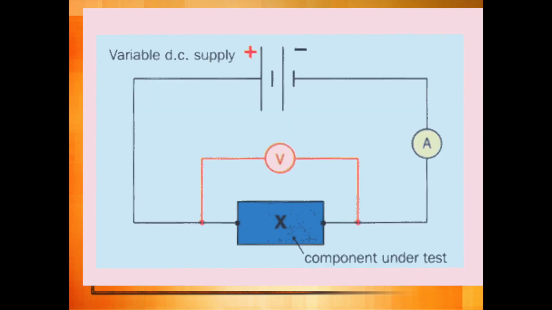So lastly, if we look at this schematic of an ammeter and a voltmeter that's being used in the circuit, you can see that the ammeter is in series with the rest of the circuit. That allows the current to pass through it, and the resistance on that ammeter is incredibly low, so it doesn't affect the way that the current behaves within the circuit. And then the voltmeter is connected in parallel. It's taking the voltage drop across component X there, and the voltmeter has a really high resistance, so current isn't splitting to go along there, just a tiny, tiny amount ends up doing that, and it doesn't alter the current that's going through the component X there.